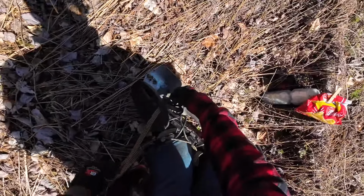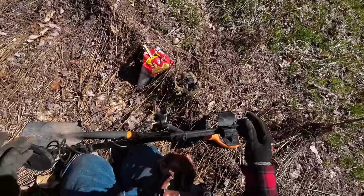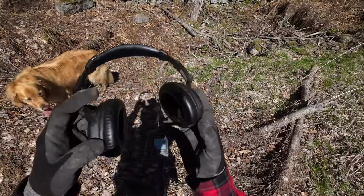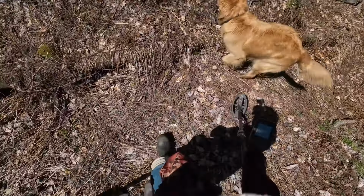It's hard biking with stuff. There's my healthy lunch of an apple, some water, and of course bugles, because any day that doesn't have bugles in it could have been a better day. I got my Simplex. Gonna be working on park one, and not full sensitivity, but down one. That's where we'll work today. He's turned on. 4 out of 5 battery bars. That's great. On to the first hole.